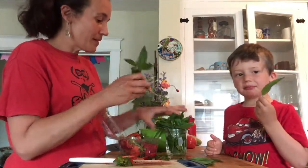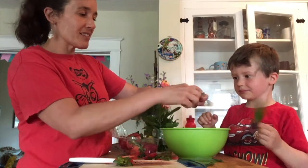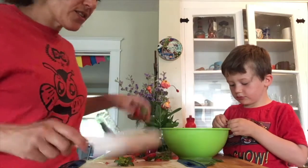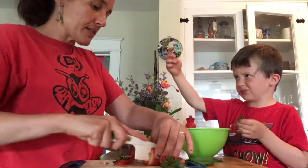Can I please keep this one? Yes, you can. Can you take the rest of them and break them into the tiniest pieces you can in here? You can keep all of these while I cut up my strawberries. So I'm gonna speed ahead here and do some strawberries.